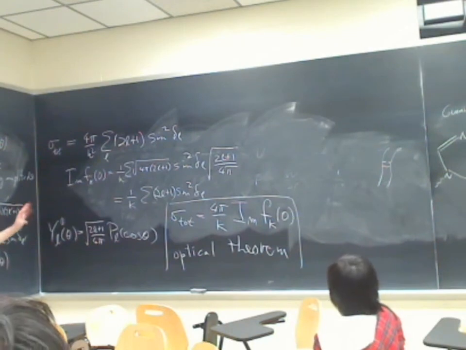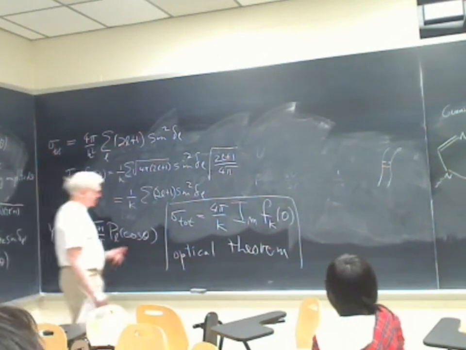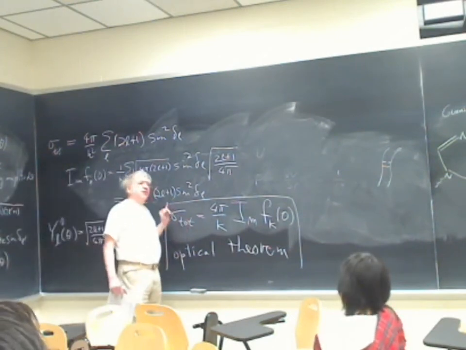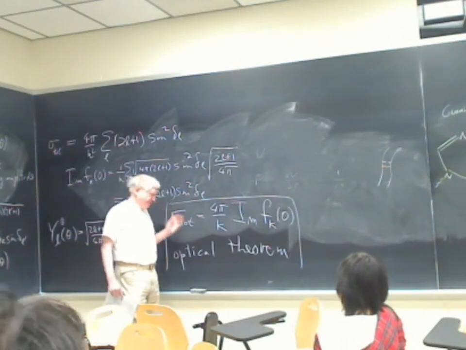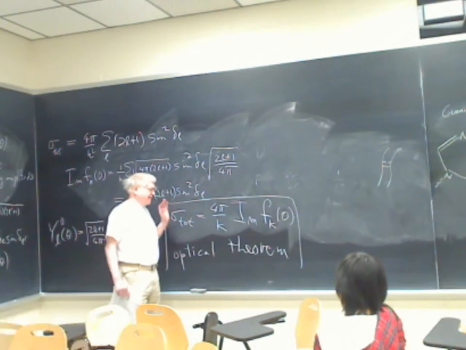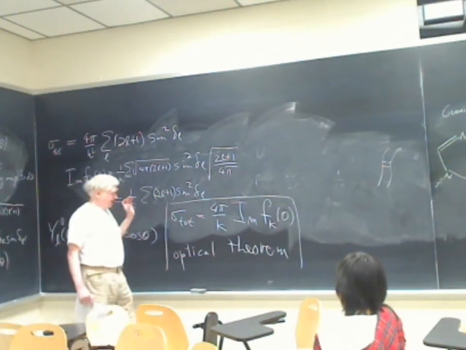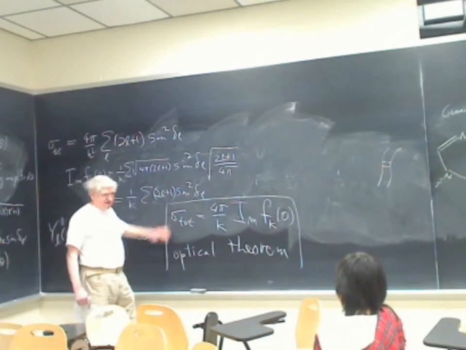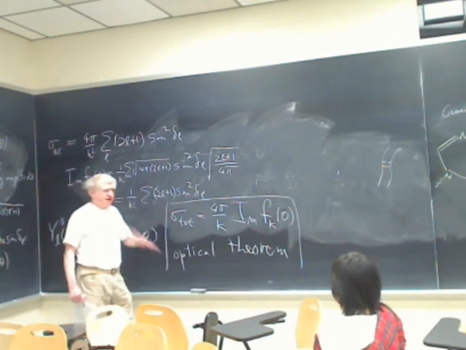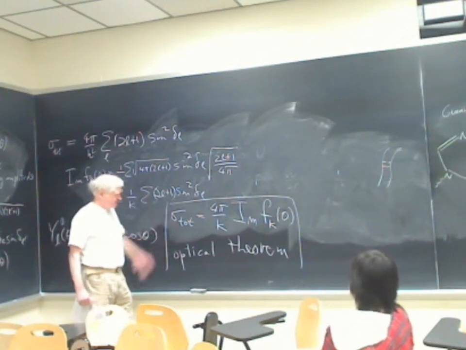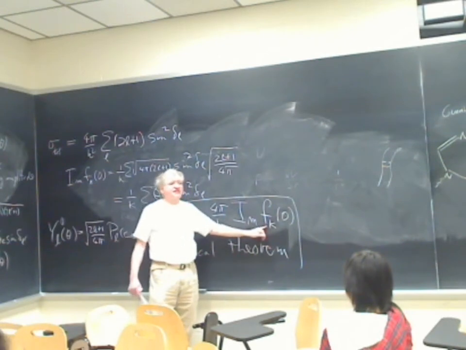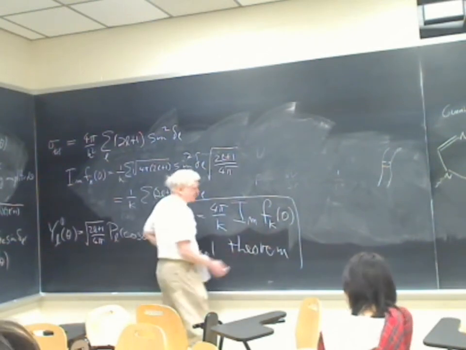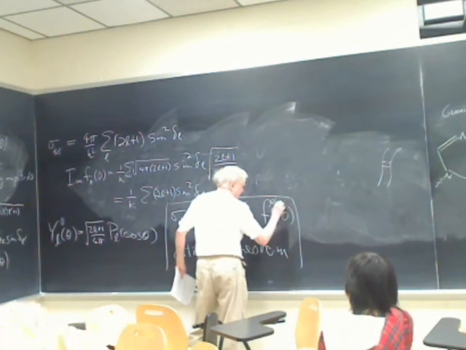It's worth a lot of respect, this theorem. Because it's not simply true in potential scattering or spherically symmetric potentials. In fact, in quantum field theory, you can prove that the total cross-section, including everything, production, inelastic, elastic, everything, the total cross-section is 4 pi over k, the imaginary part of the forward elastic scattering amplitude. So what we just meant right here, elastic.